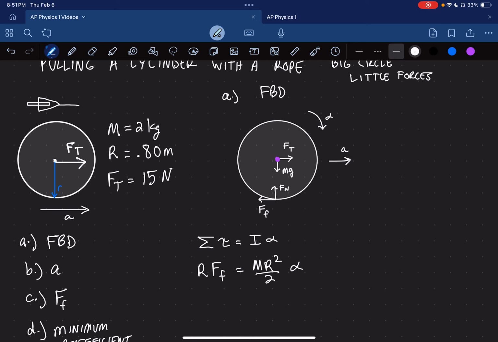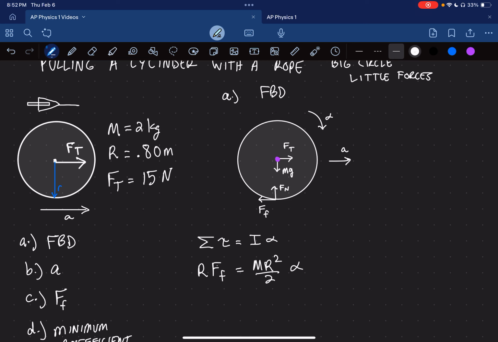And so why is friction force pointed in that direction? Well, it's not because of what I'm going to tell you here, but it makes sense. It makes sense because if this thing is going to have an angular acceleration in this direction as it's rolling, it needs to have a torque in that direction. And the only torque that it's getting is from the friction. The friction allows it to have this angular acceleration here.